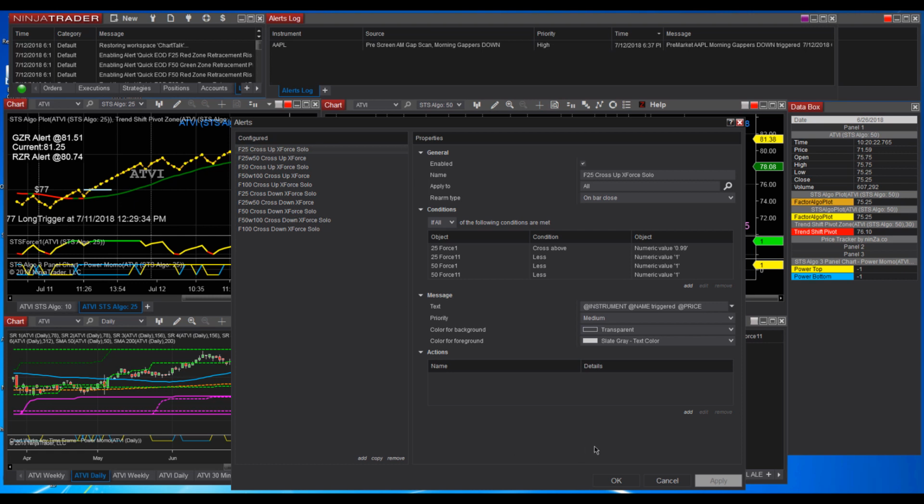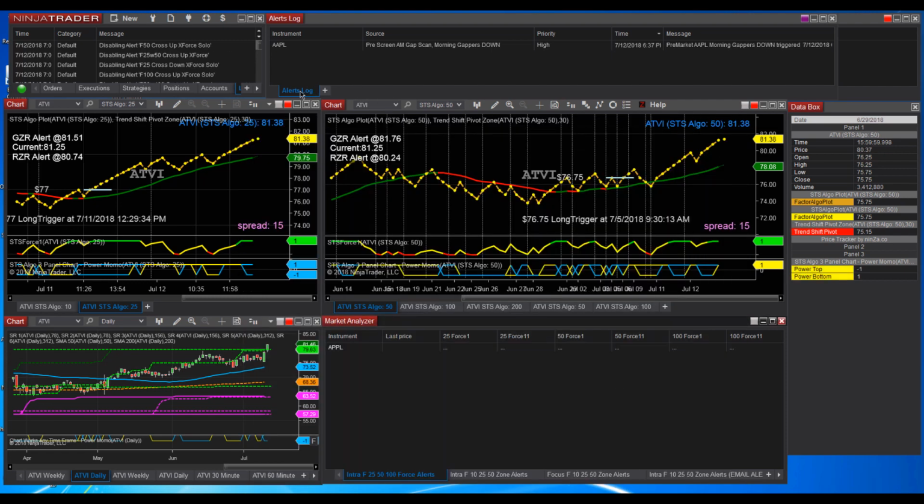These are all priorities at medium, and they're set that way for a reason. Your tabs over in your trading workspaces have SM or have medium in the description, and this will be one of those that come in the medium tab, and you have another tab that says low, and that kind of separates these alerts out by what I consider to be a higher priority. Maybe if you're scanning something on a daily, it's in the low column.